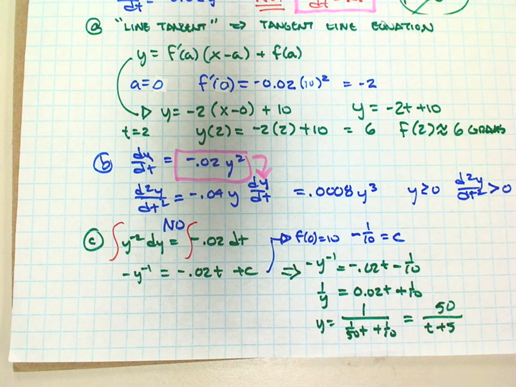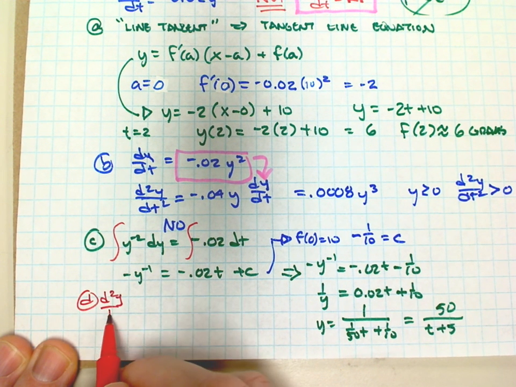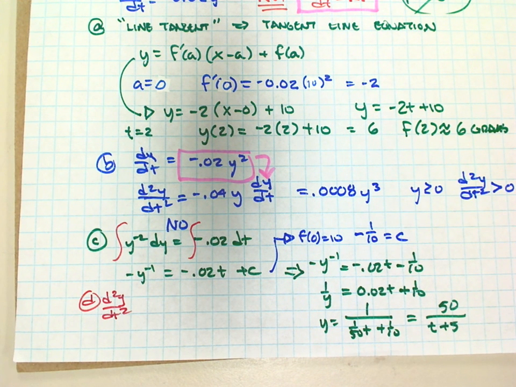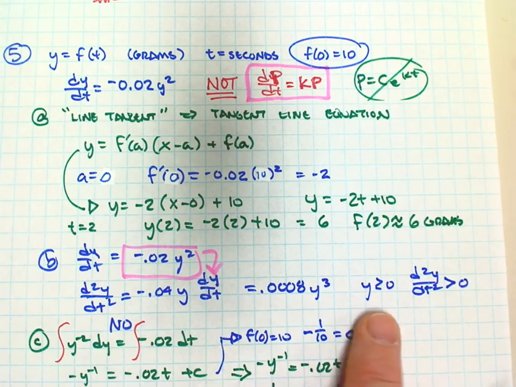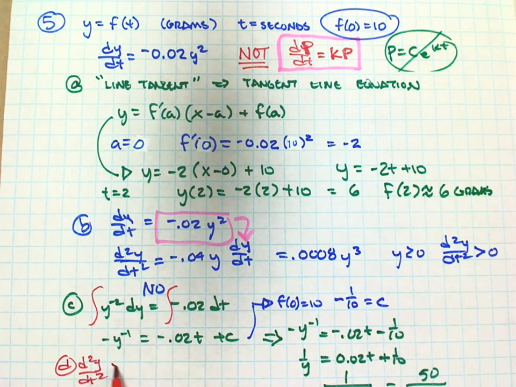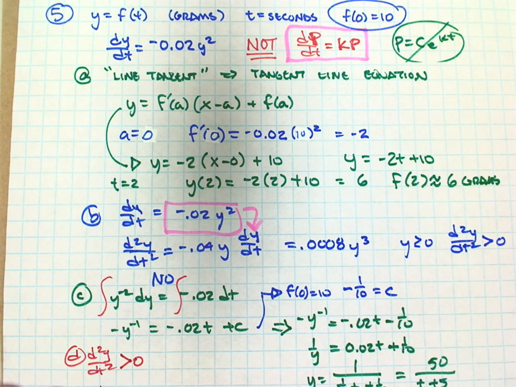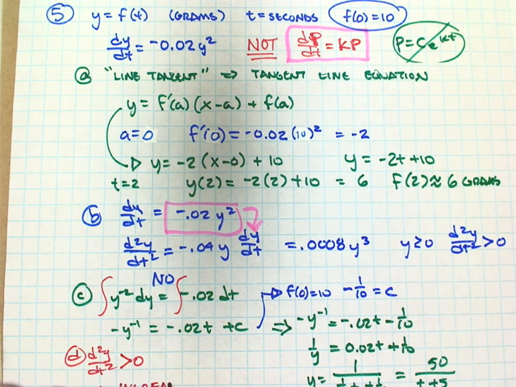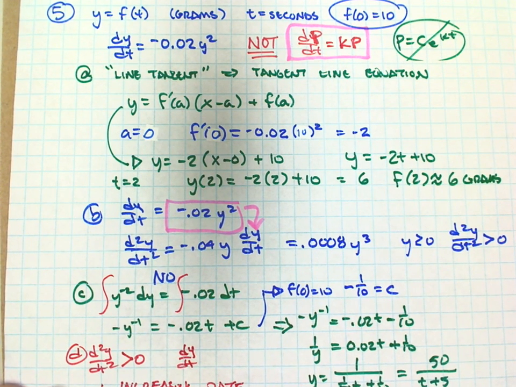Now, the last thing it asks us to check on is to determine whether the amount of substance is changing at an increasing or a decreasing rate, and then explain your answer. Okay? Well, it all goes back to our second derivative here. That tells us how the rate is increasing or decreasing. And the same thing goes, what we said before, that this is always going to be a positive amount. Therefore, the substance is always increasing, because the rate of change of the substance is always going to be positive. So we're always going to have an increasing rate of change. Or in other words, the slope of dy/dt is always going to be positive. It's always going to have a positive slope.